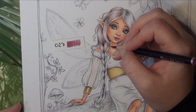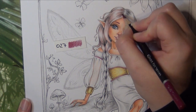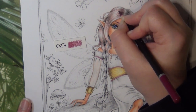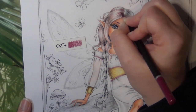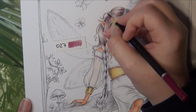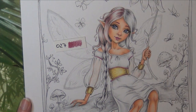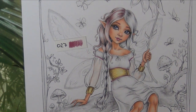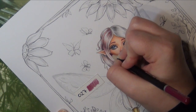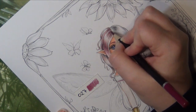Okay, then let's continue with the 27, and this is kind of like a really nice, I don't know, like a grape color. And again, going in with some strokes, some are longer, some are shorter. You start with a little bit more pressure, then lift up the pencil to lighten your pressure. And of course it would be a little bit easier when you would just flip your page a little bit in the direction that you're working, then you can do those strokes a lot easier.